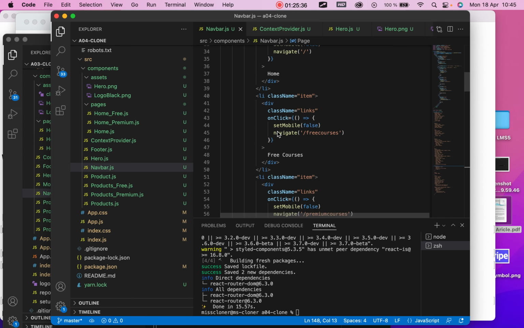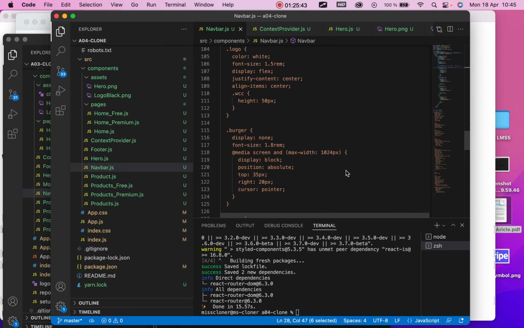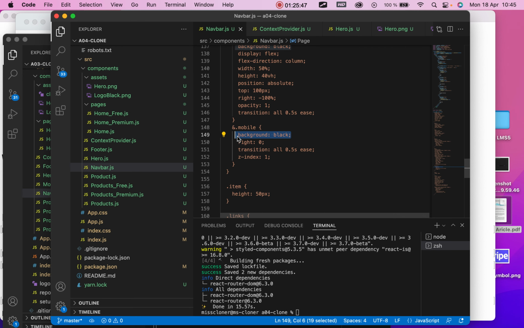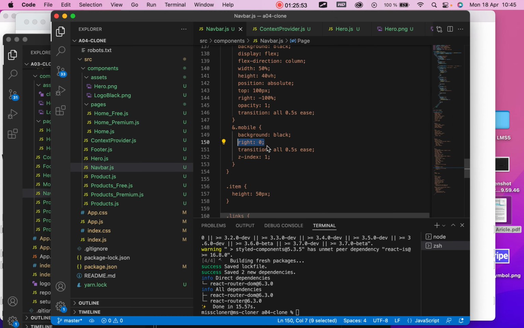That's how easy it is. The mobile menu, where was that? It's here. So when we have the mobile CSS, then we also make it black and we position it to 0, and then it comes out. It's a bit tricky, but it works.